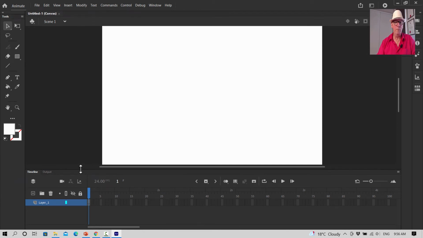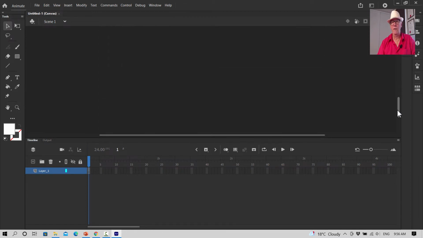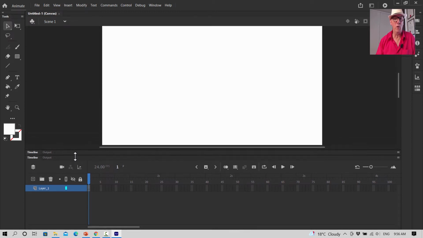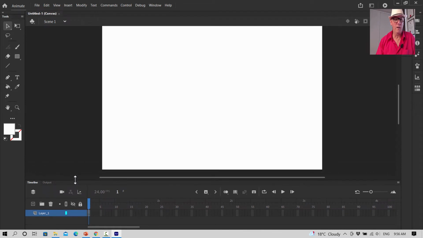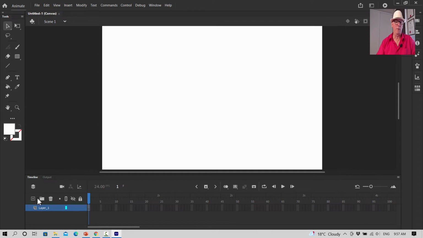Now, if your timeline is really big like that and blocking part of the stage and making life difficult, there's a black line there. You can just move the mouse over it with no buttons pressed. That's called hovering. Hover the mouse and pull that down so it's out of the way, but we can still see that we're going to be able to make two layers here. We've got room for that.